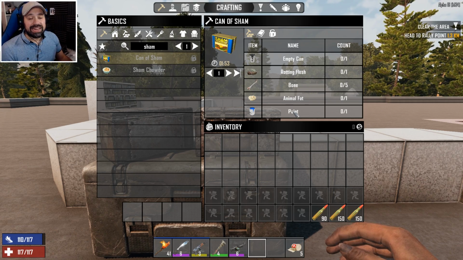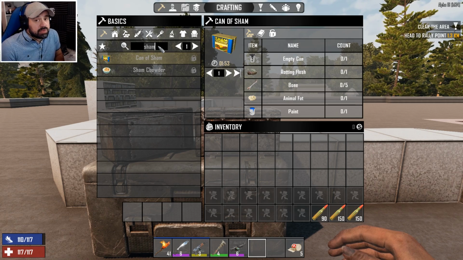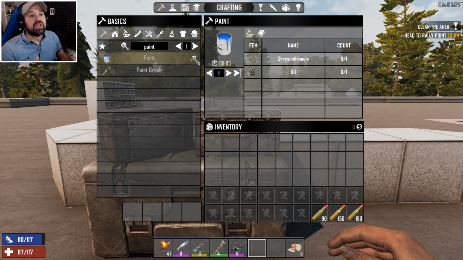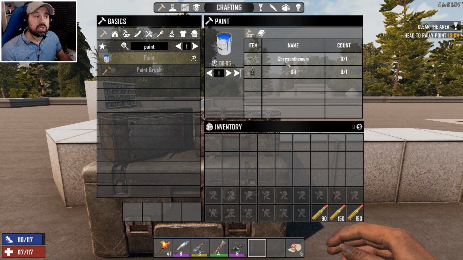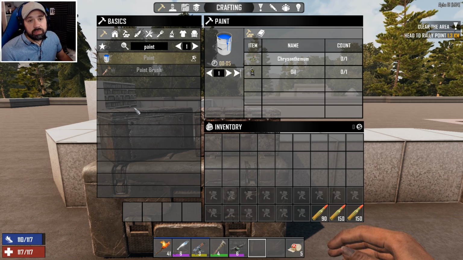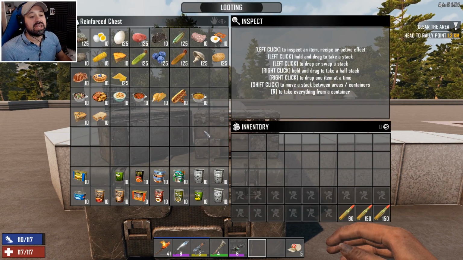However, paint is not something you're gonna easily make. You can find it, absolutely. You can get lucky, you find blue paint, and there you go. But to make blue paint, or to make paint in general, you need chrysanthemum and oil. So there you go. You won't be having a chemistry station straight away. Now, if you get lucky and you have a working chemistry station in a trader, absolutely, go nuts. Get oil, make paint, and prepare yourself for crafting cans of shamware. But the average person probably won't be doing that in the beginning of the game.